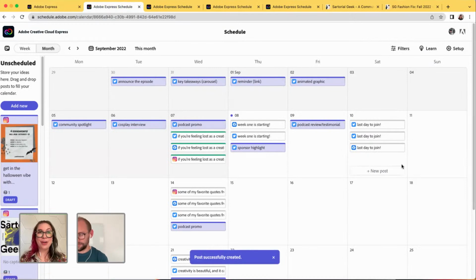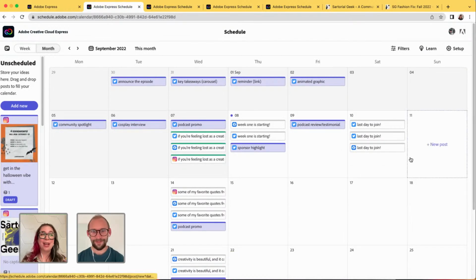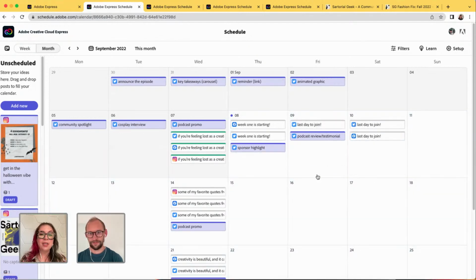So that was a very, very rushed version. I'm sorry. But it is actually that easy. It's not a super complicated workflow, because you can literally move things around. You can schedule the same thing multiple times. You can schedule different things. Like I said, you can return something to unscheduled. You can duplicate it. You can make it a draft, which I should do for all of these, because I have been posting all of the things I've been demoing. So that's been very fun.